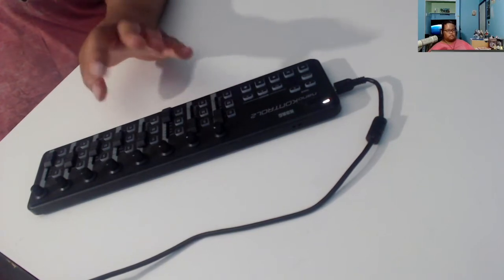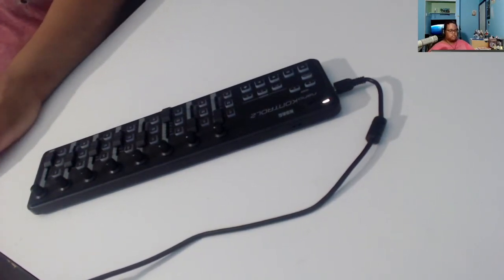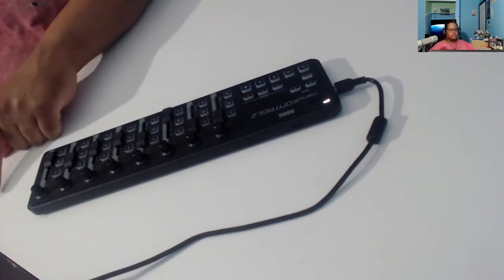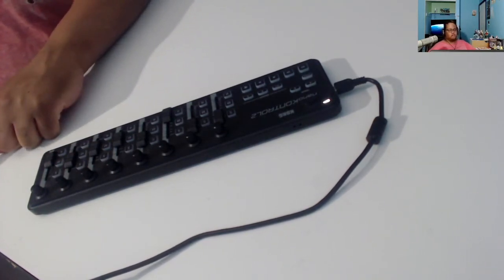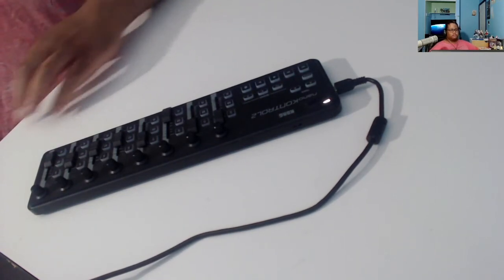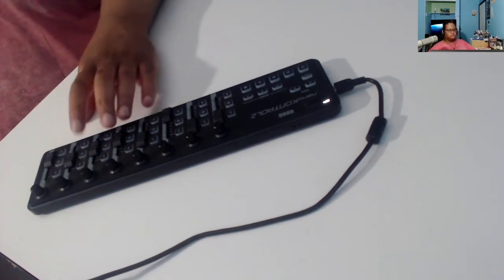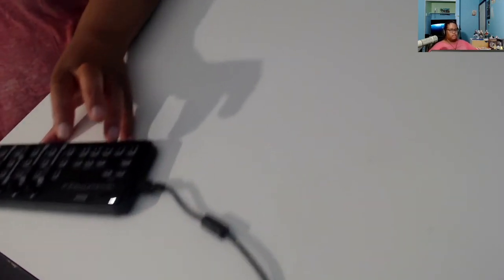You would need a longer USB cable depending on where you want it. If you wanted this in front of your actual keyboard, for example, my keyboard is literally right over there, you could put it there. I usually have it right here so I have easier control access. And if I need to use the camera, like how this is now, I move it over here, and I have more space for opening stuff.